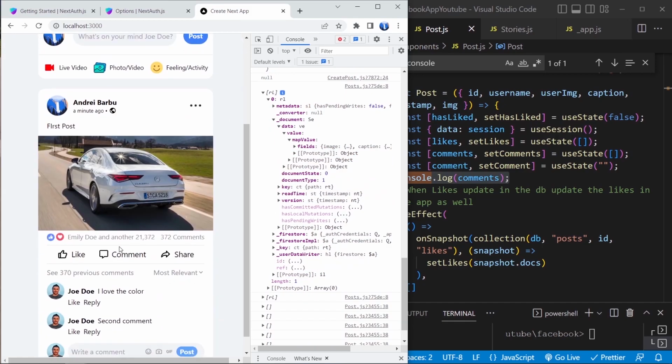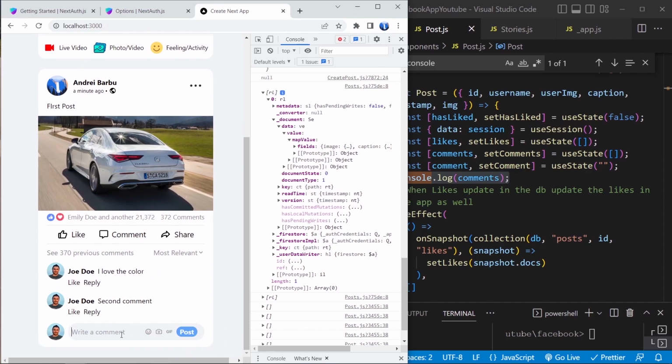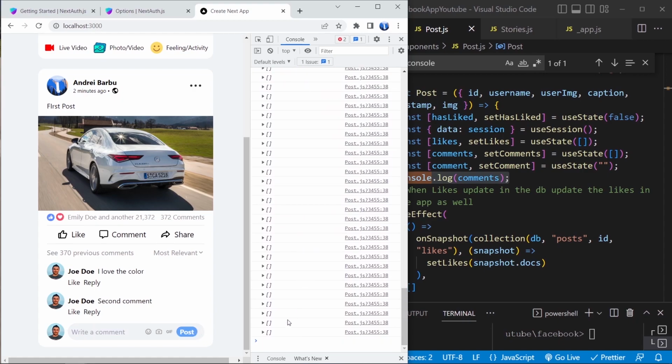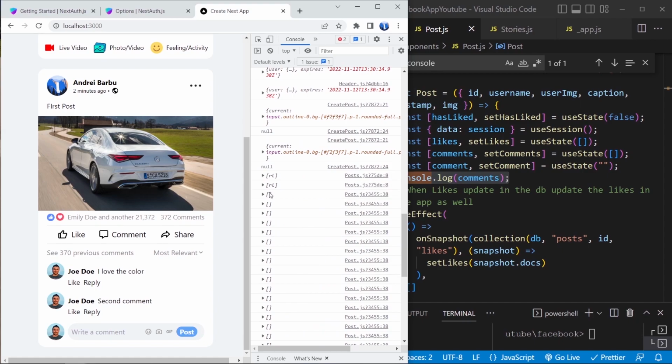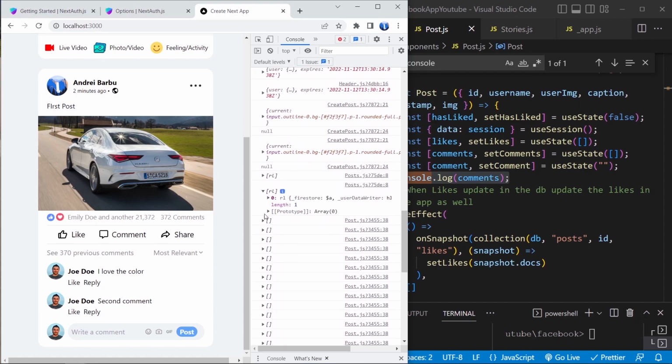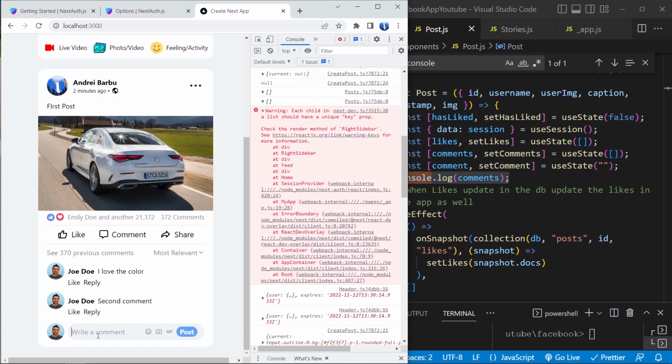Perfect. Now let's add another one. I'm gonna say second comment and post this. Now let's see, I think it's the last one, or is it? Maybe the second one. Let me add again, so I'm gonna say third one, click post.